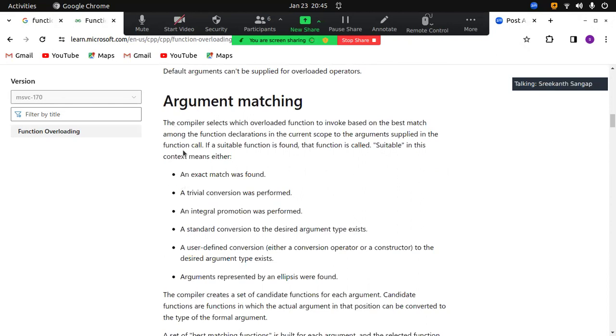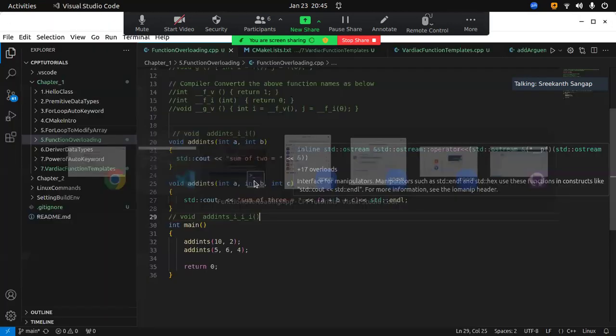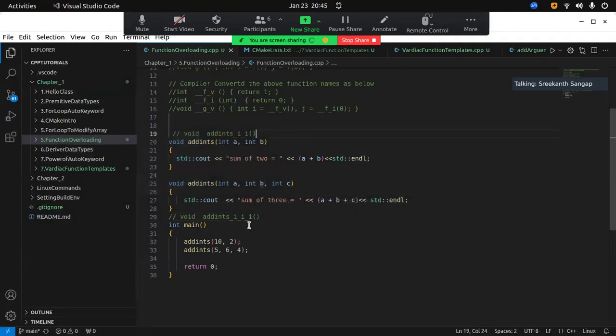An exact match is how it actually finds the same function, whether the converted name has the same match or not. A trivial conversion has been performed. Okay, what will happen if you are passing a double? Let's see.